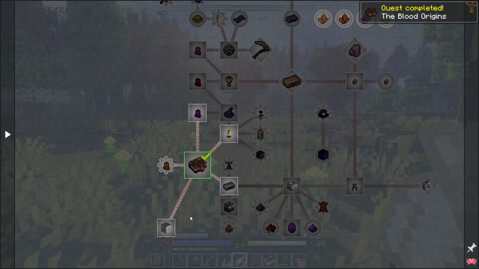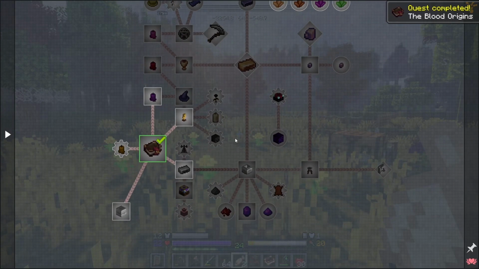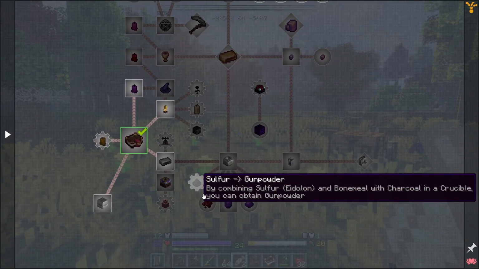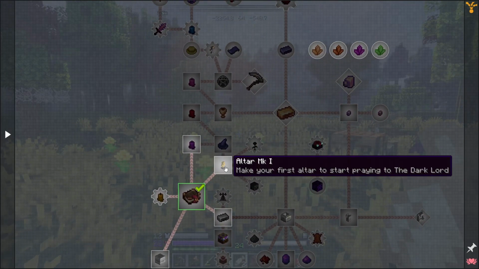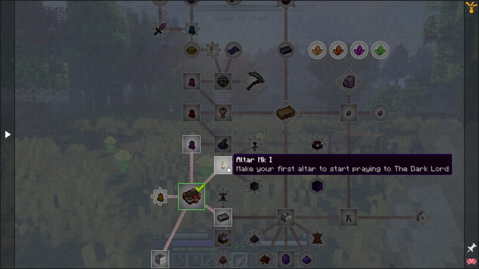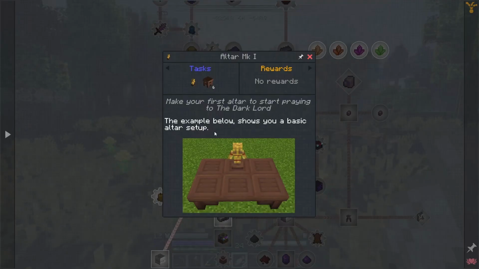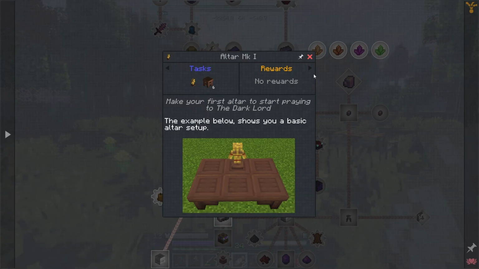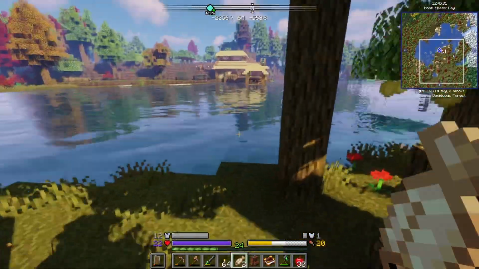Got that. I'm gonna go straight up here to the Reaper's Scythe, but I have a feeling I'm still gonna have to go through all this other stuff to get to it. But ooh, Urn of Endless Water. All right, let's go right up here. Altar MK1. Make your first altar and start praying to the Dark Lord. 6 wooden altars and a straw effigy. Sample shows you a basic altar setup. I will pray to you. I'll pray to you. Dark God.